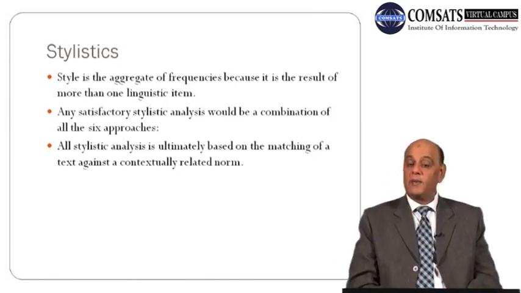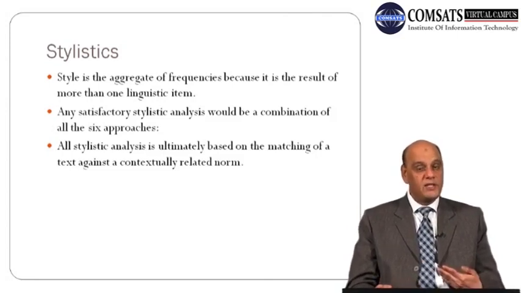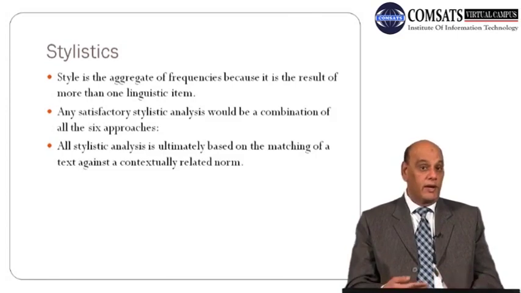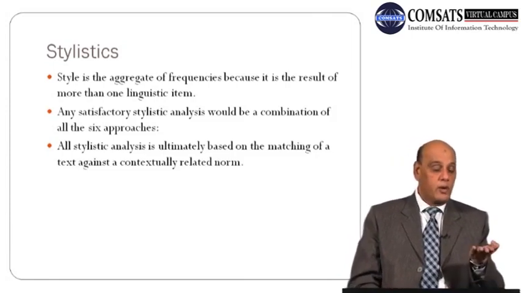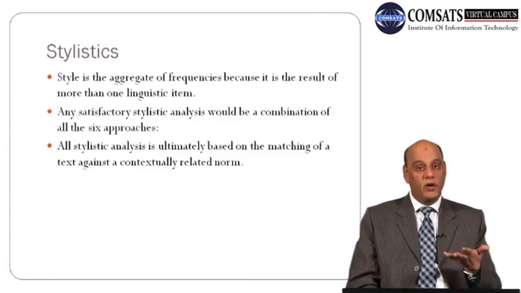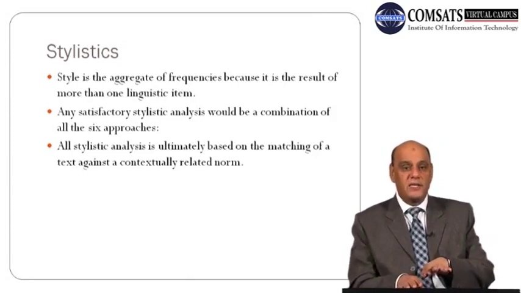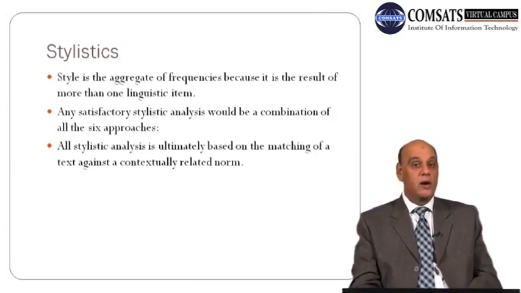All stylistic analysis is ultimately based on the matching of a text against a contextually related norm. So you match the text with the norm, you match the text with the related norm, related context, and that is stylistic analysis. You compare the text with the norm, a norm which is related to the context. So you compare the work with the context and you are studying style. You are analyzing a text for style.